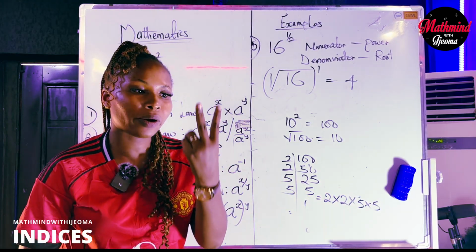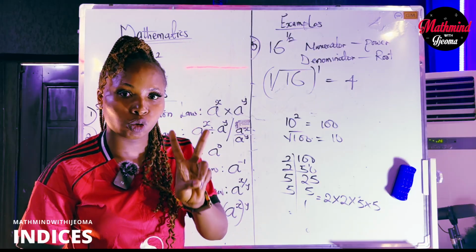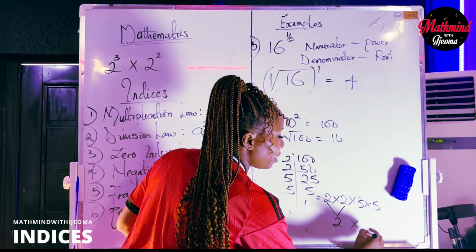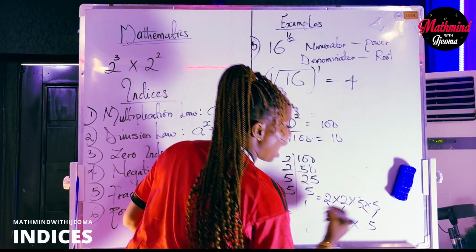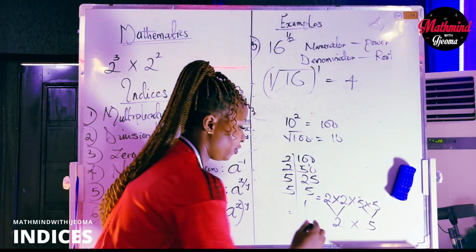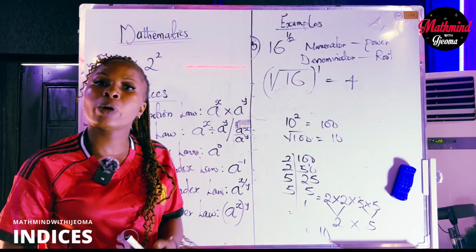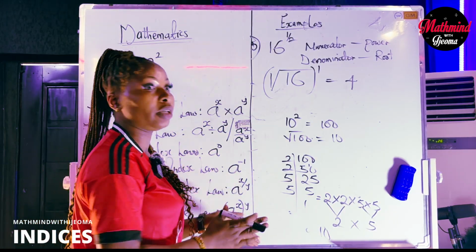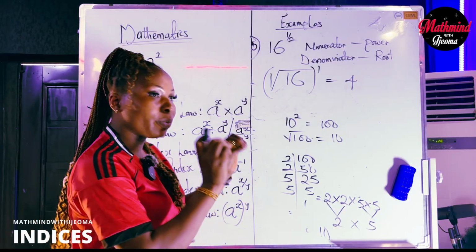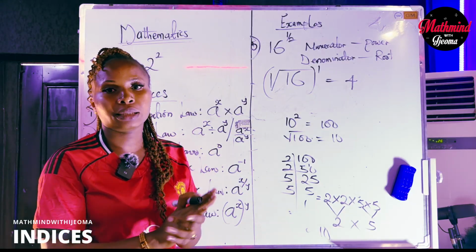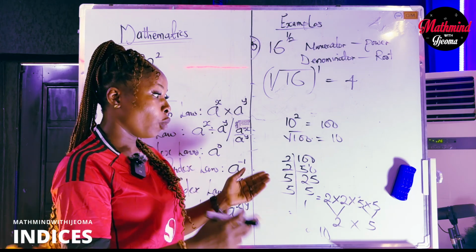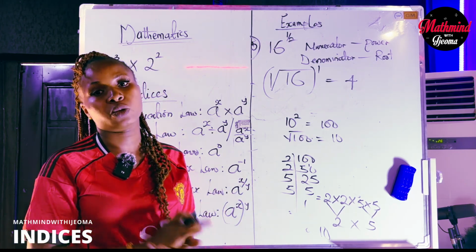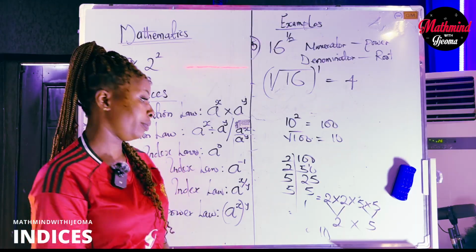Now, square root goes by pairs of 2. 2, 2, 2, and 5, 5, 5. 2 times 5 is 10. That is the square root of 100. That's how to get it. So you divide until you end in 1, then you group them in pairs of 2, and whatever you get after multiplying the independent numbers you got from the pairs is what your result should be.